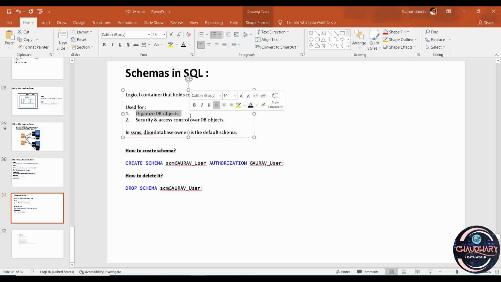Now you can assign separate accesses for both of them. That means the data will be organized for the finance people and differently for the sales people. Therefore, it is also used for security and access control over database objects.